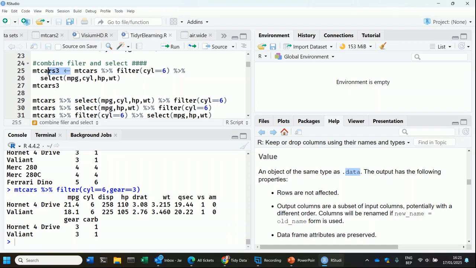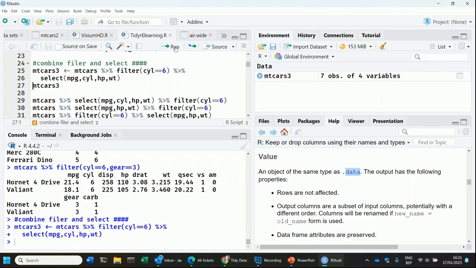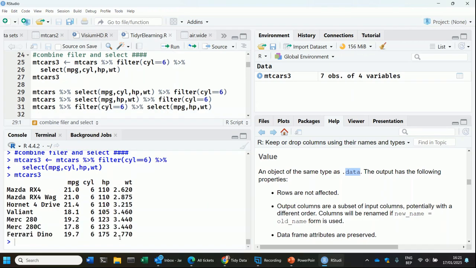And I'm going to save the result in a new variable. So when I run this code, it generates a new data frame. When I look at that data frame, you see that it retrieved the columns that I specified here in the select statement, but only for the cars with 6 cylinders as specified in the filter statement.